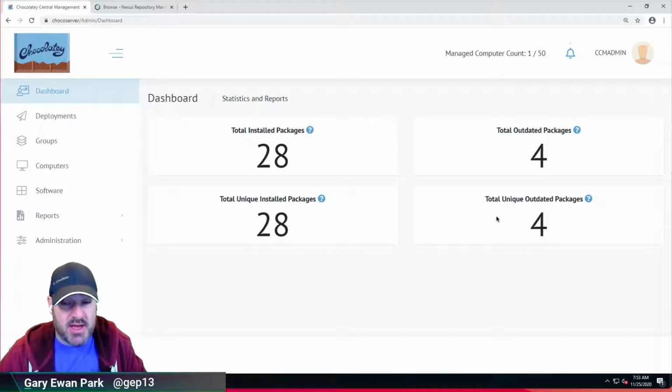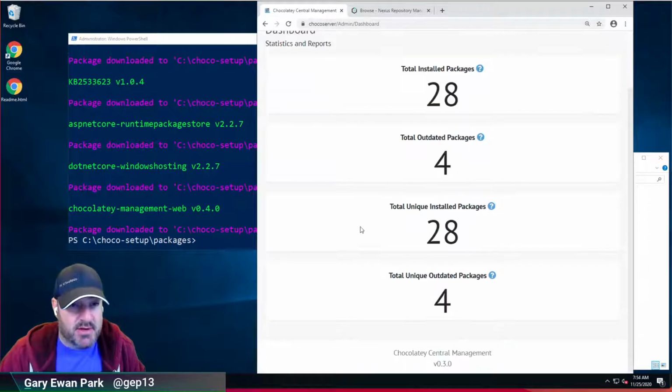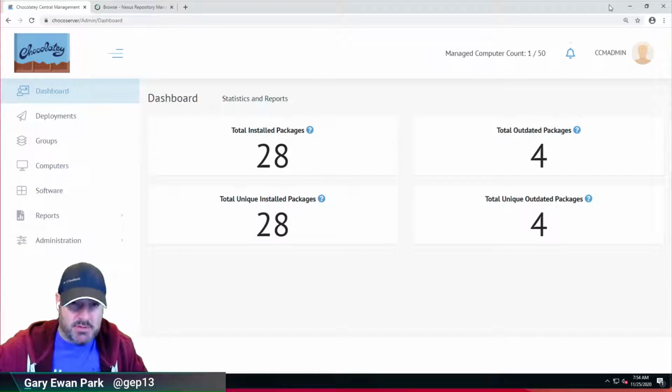So what I've got here is the initial release of QDE v2. What it shipped with is Central Management 0.3.0. You can't see it because of my head, but over here we can see that Central Management is running 0.3.0. Now, since the release of QDE, there has been a new release of CCM and also of Chocolatey Agent. So what we need to do is, how do we upgrade this QDE instance to have the latest components on it?